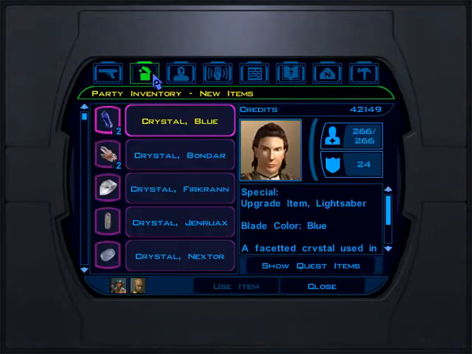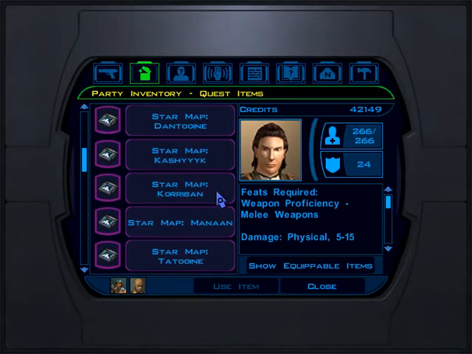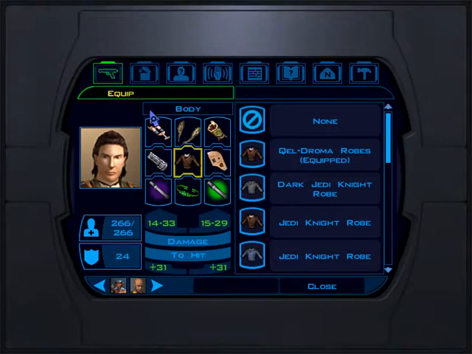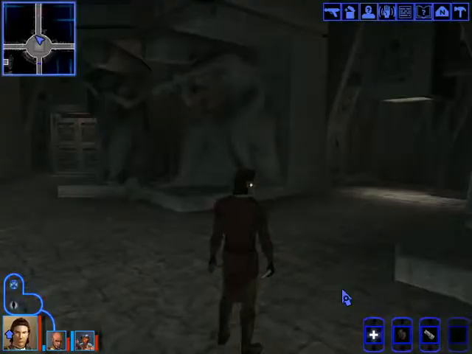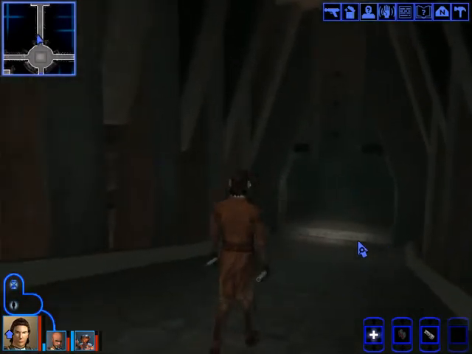Since it won't help me see anything. Quest items. I don't even think... No, it wouldn't be there. Okay. So. Yep, it's not gonna show it. Okay, let's get out of here. There's not much really left we need to do, anyways.